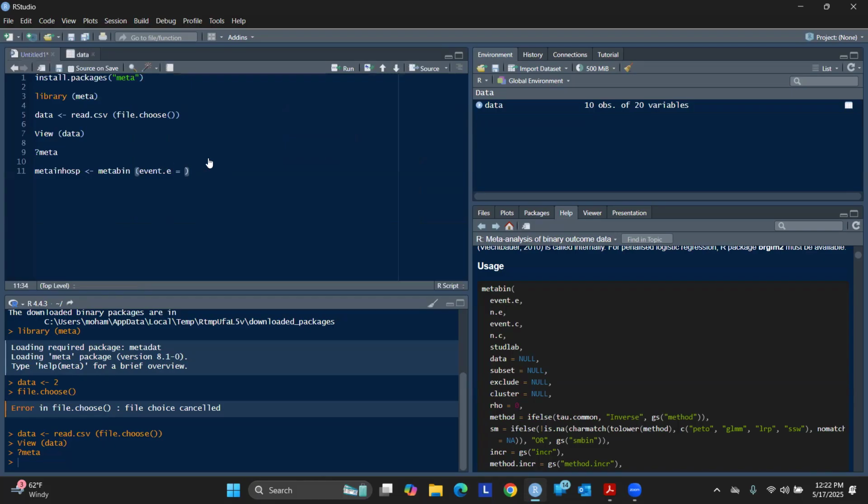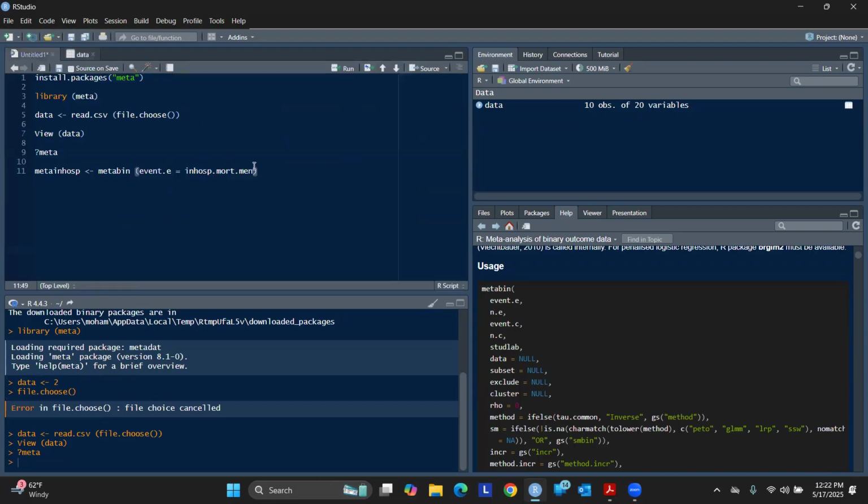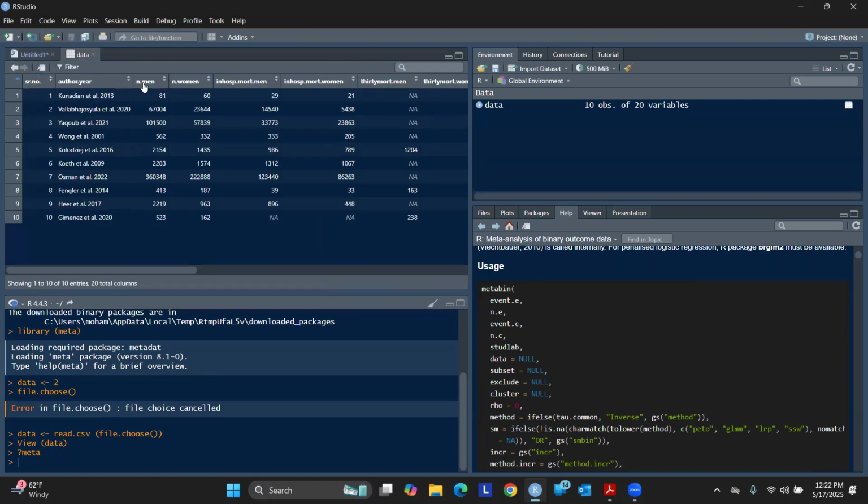So event.e is inhosp.mort.men. Make sure whatever column names are here, you write the same column names here, and then a comma. Then you have n.e, which is the total number of participants in the experimental group, which is n.men.